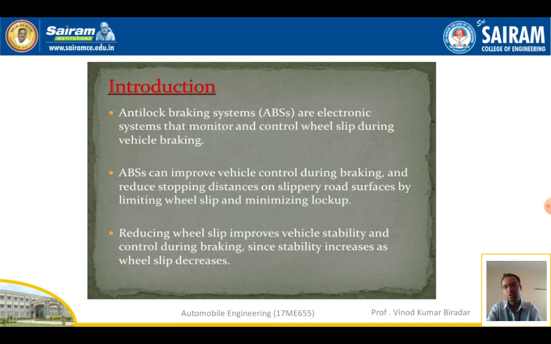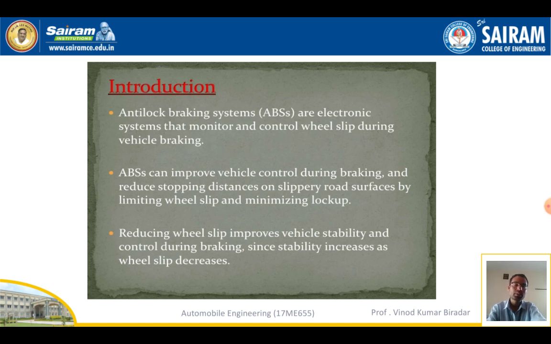The anti-lock braking system is an electronic system that monitors and controls the wheel slip during vehicle braking. I already told you, if any slip takes place after applying the brake, it will control the wheel and the vehicle will stop smoothly. This system can also improve vehicle control during braking and reduce the stopping distance on slippery road surfaces by limiting the wheel slip and minimizing the lockup.